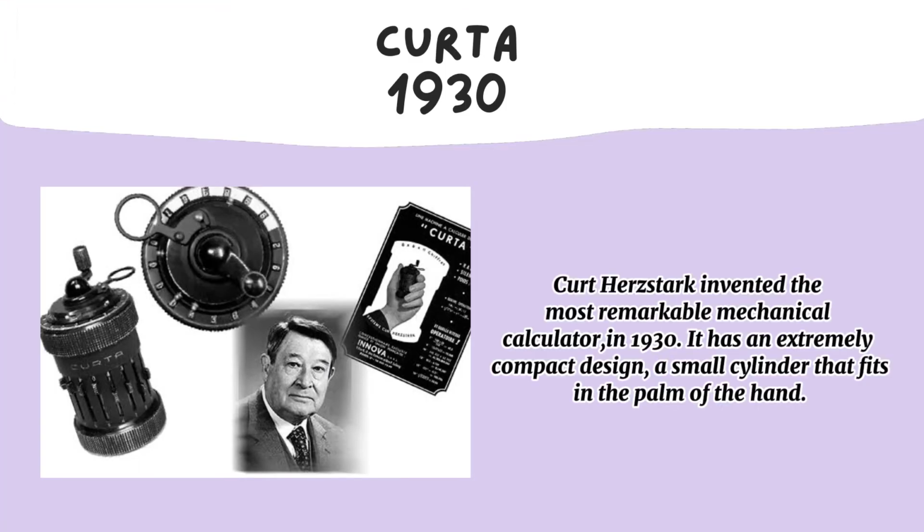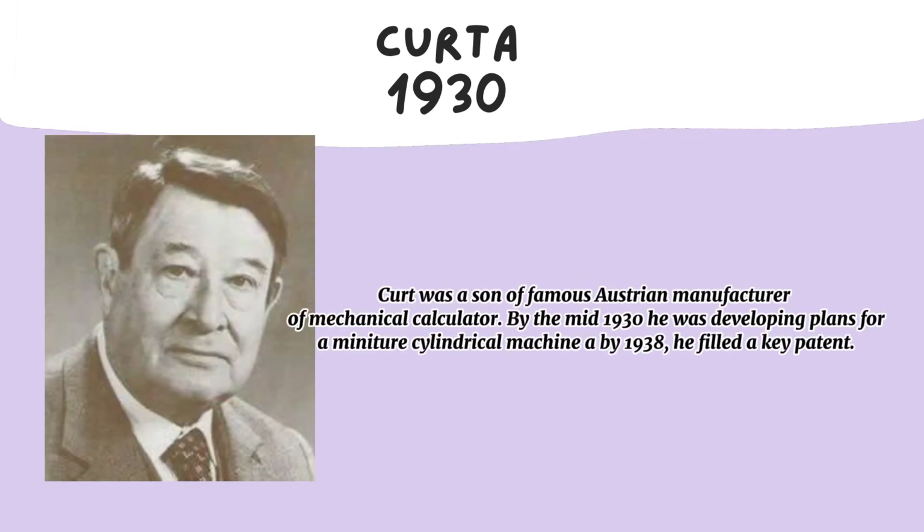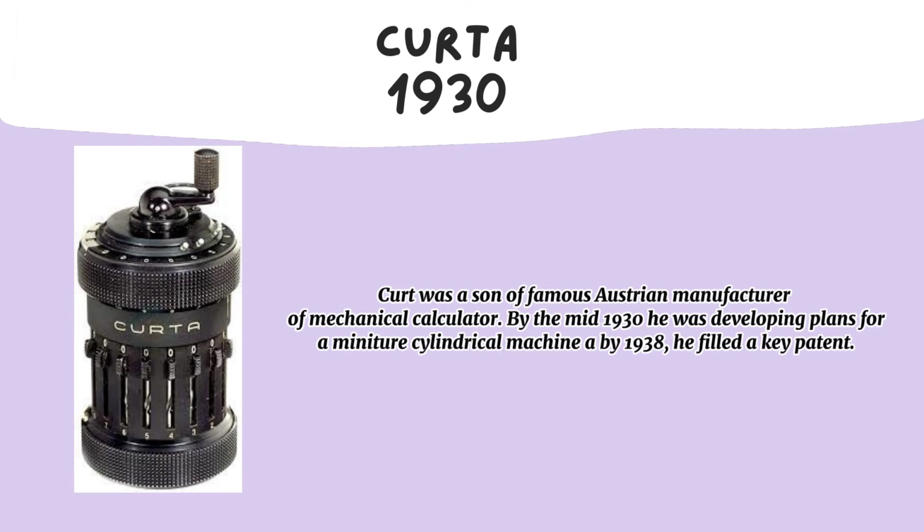Curt Herzstark invented the most remarkable mechanical calculator in 1930. It has an extremely compact design, a small cylinder that fits in the palm of the hand. Curt was the son of a famous Austrian manufacturer of mechanical calculators. By the mid-1930s he was developing plans for a miniature cylindrical machine. By 1938, he filed a key patent.